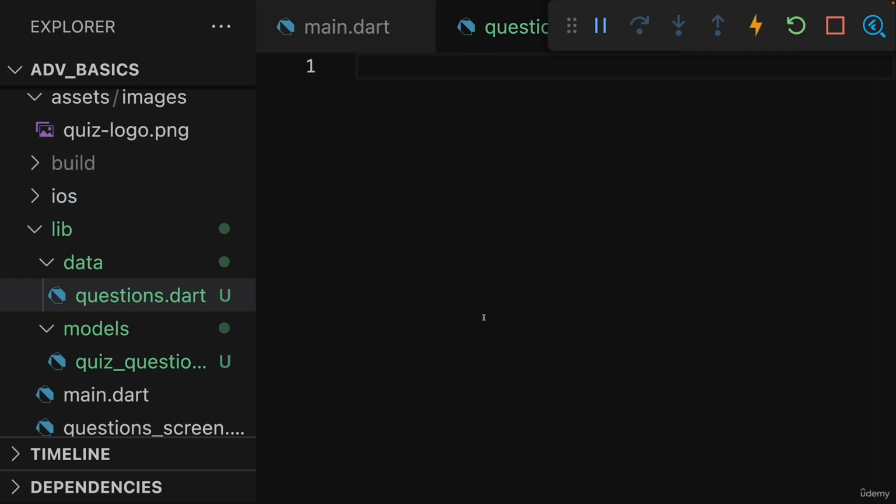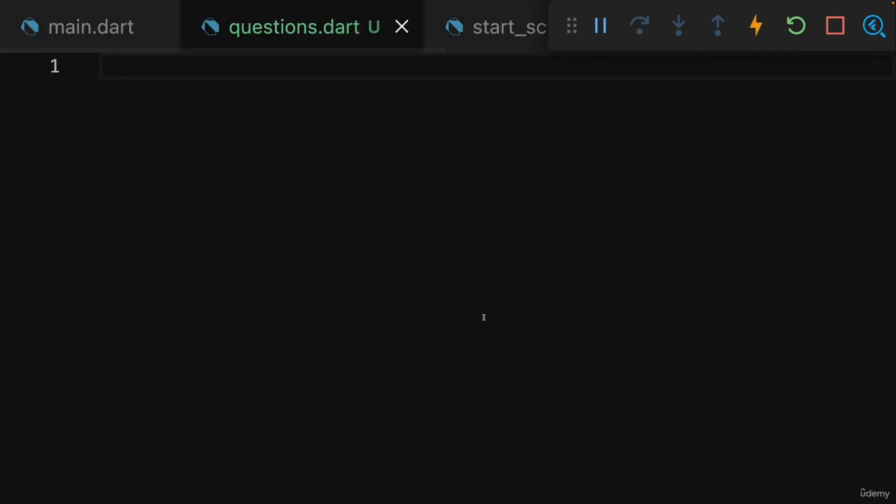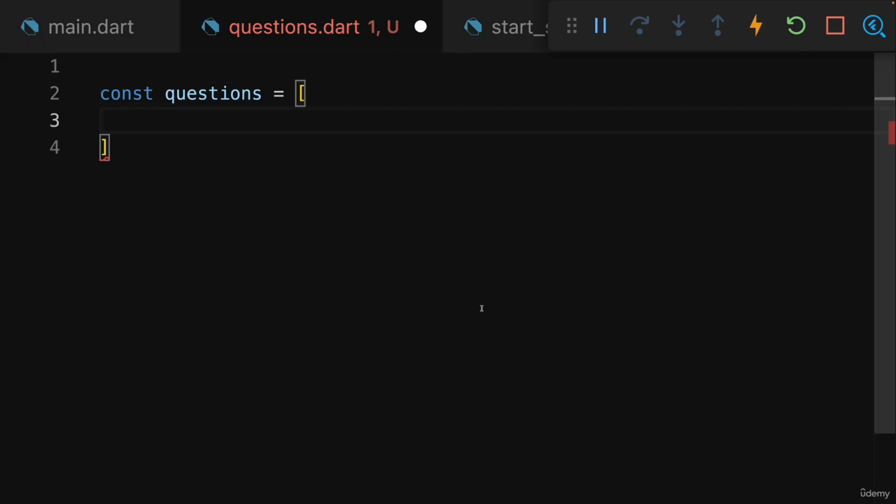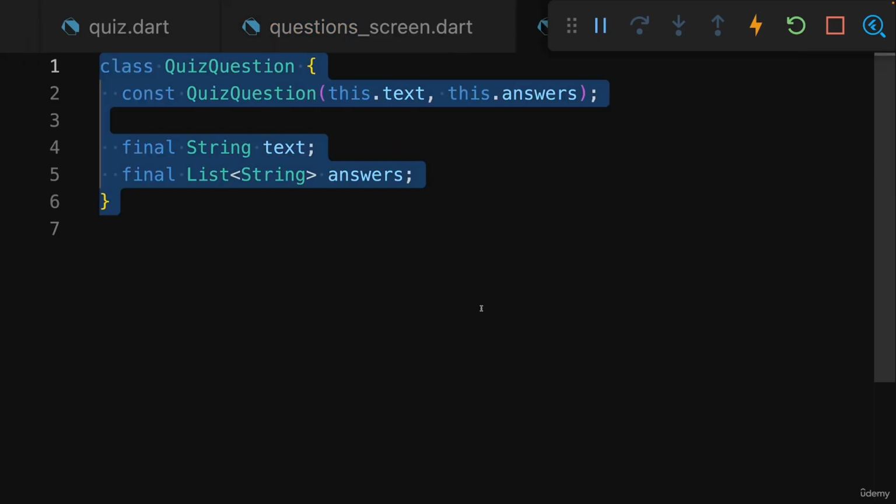And the idea here is to create a questions variable or even a constant, since I don't plan on changing that list of questions as part of this application, which could be named questions. And that should then be a list of such question objects that are created with help of this QuizQuestion class on which we just worked.